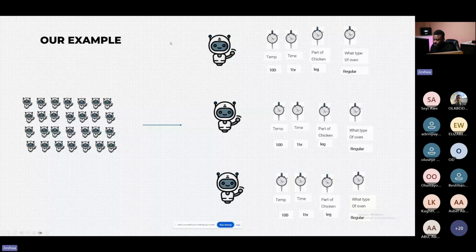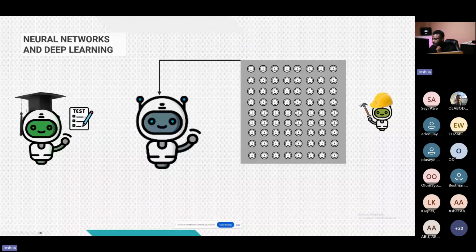How a neural network works is, instead of having hundreds of bots, each with a different parameter, we'll have just one bot. And that one bot will have a bunch of different, let's think of this as tuning. You know how you tune a radio? We will have different tunes. So maybe this first one represents temperature, the next one represents cooking time, the next one represents chicken part. So it will have just one bot with 100 different tuners attached to the bot's brain.